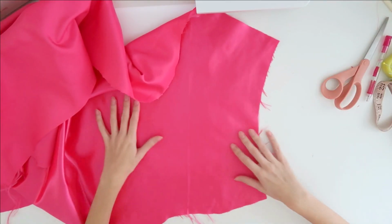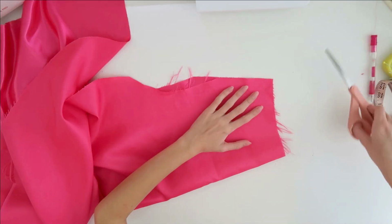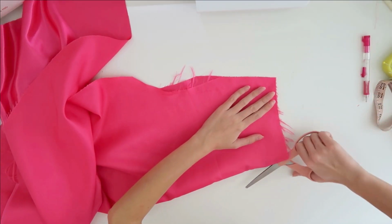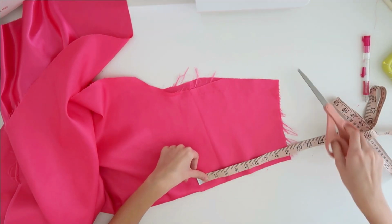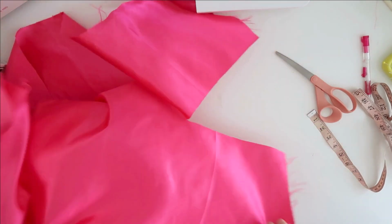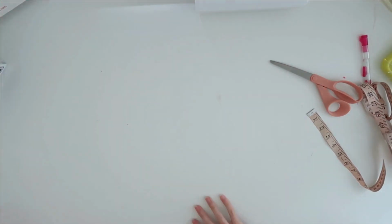So actually, before I sew in the godets, I'm taking my back skirt piece and I'm folding it in half and cutting a slit in the back so that we have room to add the zipper in later. And I made mine 9 inches, that's usually just the number I go by. And the divots on the sides of the skirt are just because I was kind of in a stretch for fabric, so just ignore those.